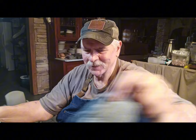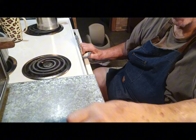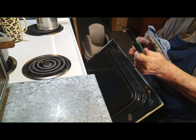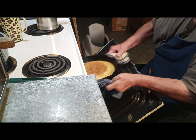All right, back with you. Let's check this cornbread. I can smell it, so I think it's ready. Let me put the camera down there so I can see it getting out of the oven, maybe. Hey, Mr. Big Man coming in here. Oh yeah, oh my goodness. I can't reach it. I use my handy dandy multitasking kitchen tool to turn this around so I can get to it. That's the best tool I ever invented. Oh yeah, goodness gracious. If that ain't a pretty sight.